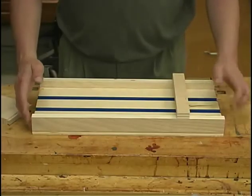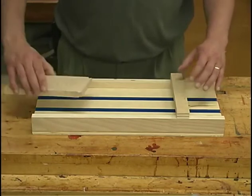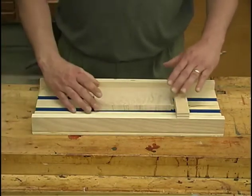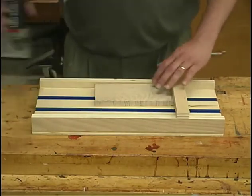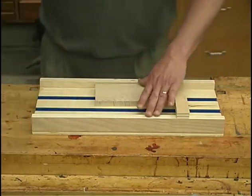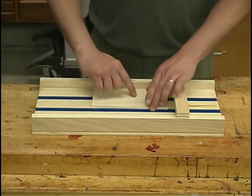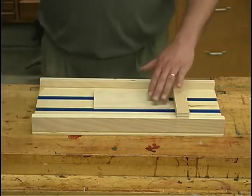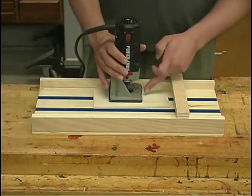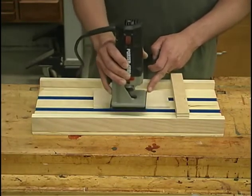Now right now our jig is actually almost functional, but let's add a little bit of flexibility to it. Now if we were working with 3/4 inch thick stock, our router would pass by our front and back fences because they're at 3/4 inch high. However, if you're going to be doing some dadoing on narrower stock, the fence is in the way of allowing the router to travel forward and backwards.